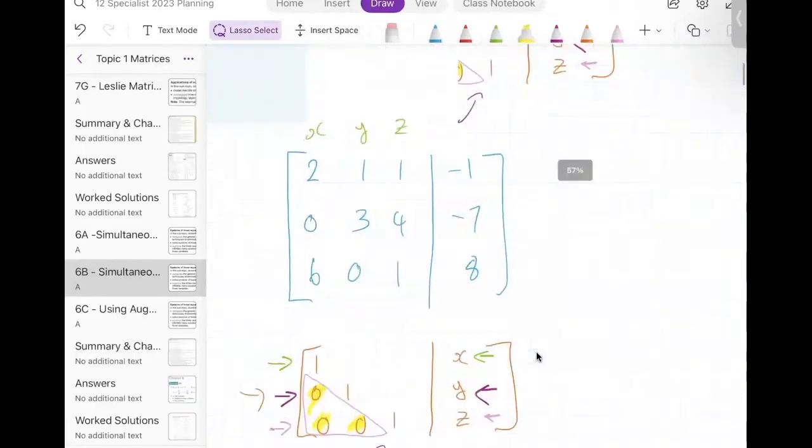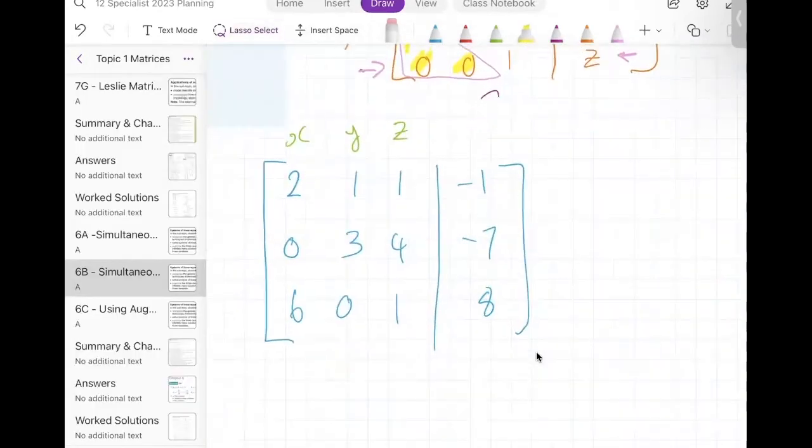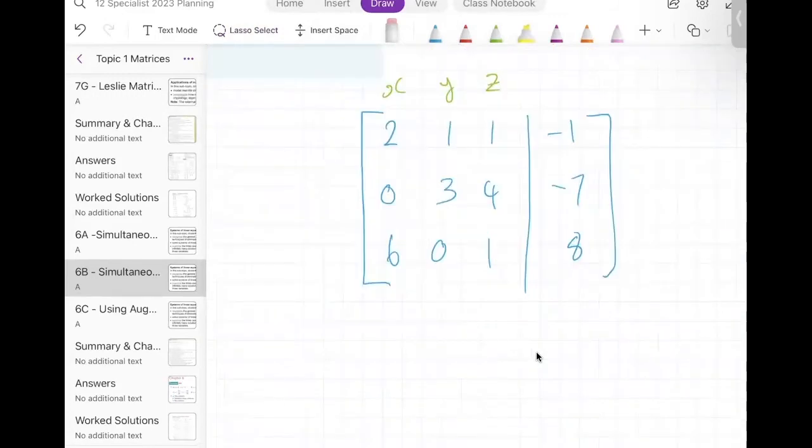For those of us that might be a little bit unsure as to how we do that or what this all looks like, or just want to see an example, just try to bear with me. Let me go through the whole process and then we'll see if it makes a bit more sense after we've looked at it. Really, all of chapter 6 is just building towards this idea. So really 6b, 6c, this is as hard as it's going to get. It's the same idea in both of these chapters.